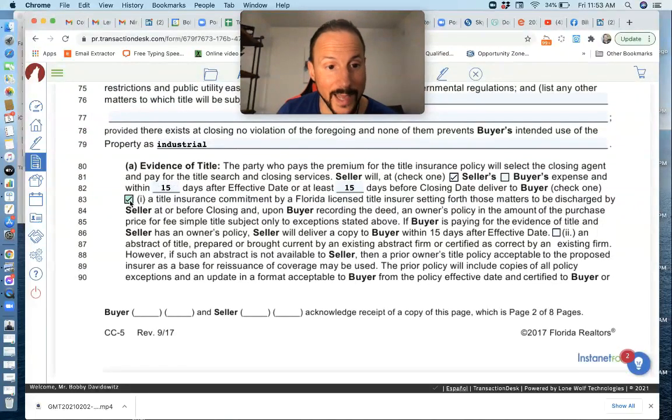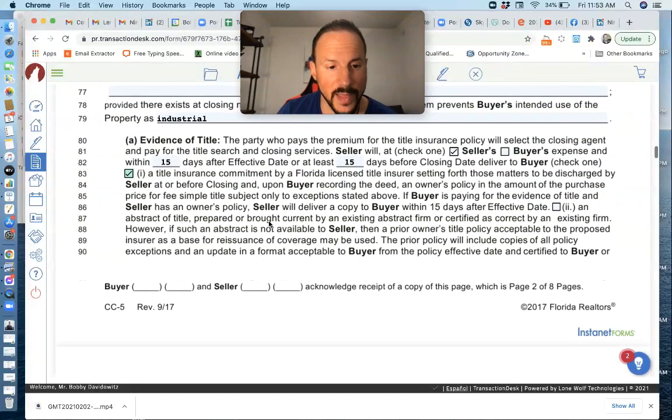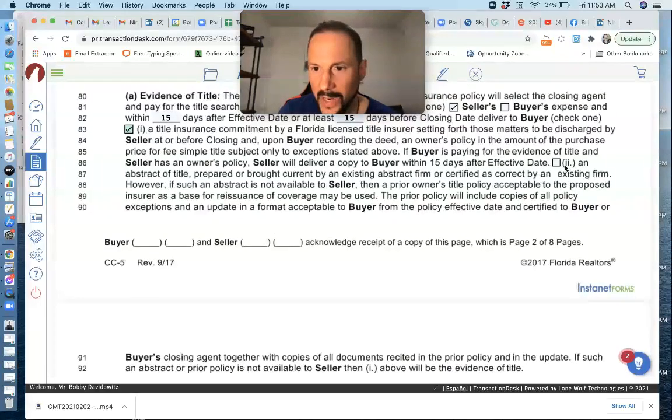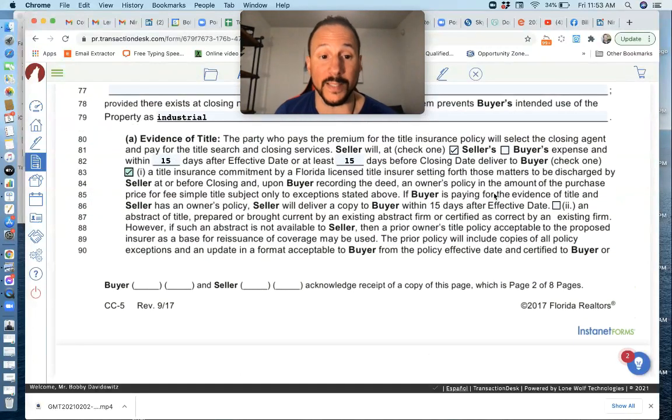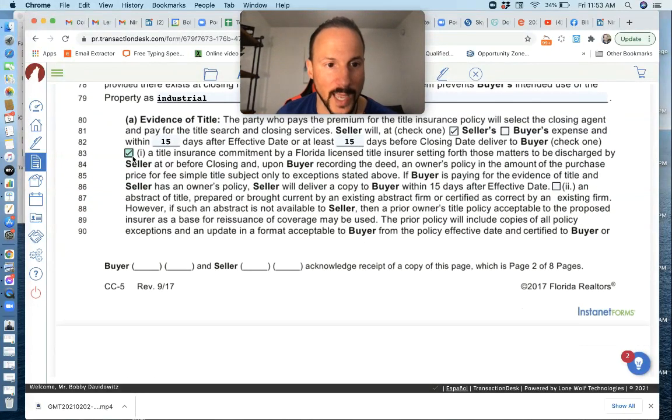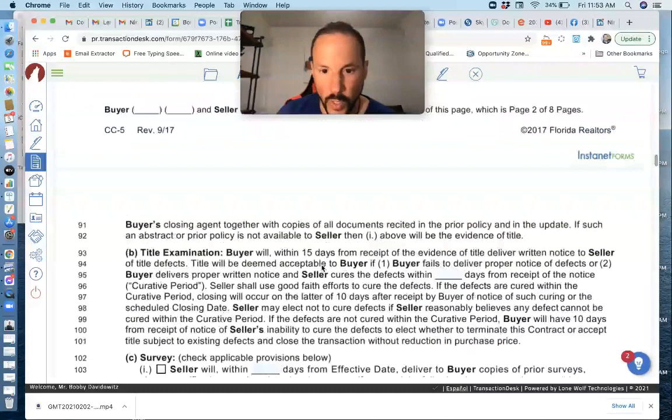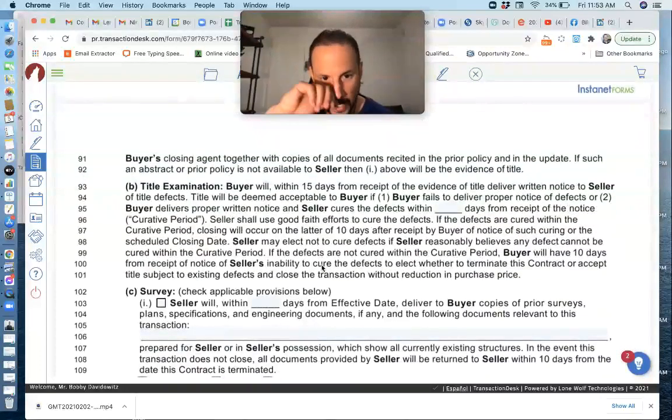We're looking to get a title insurance policy. That gives you another option here, an abstract of title. Don't do that one. Do title insurance just like we would for a residential property. So it's going to be at the seller's expense, and they're going to pull title and get that title to us within 15 days of us executing this contract. And we want a title insurance commitment. Okay, so we're going to move on from here.